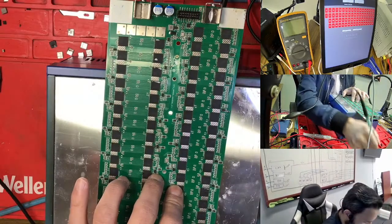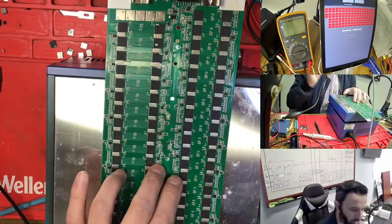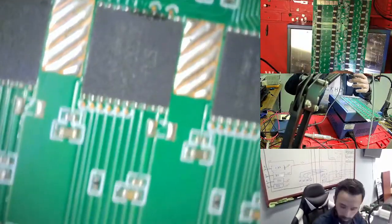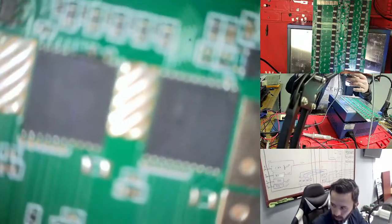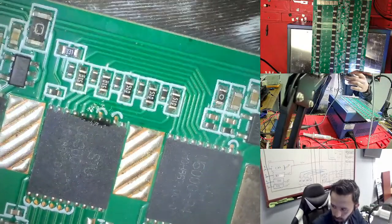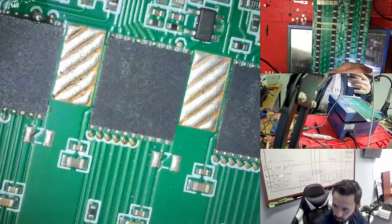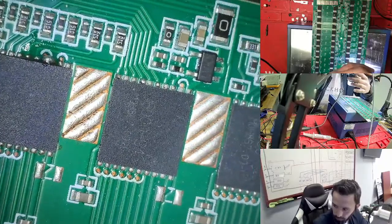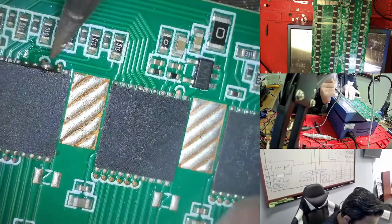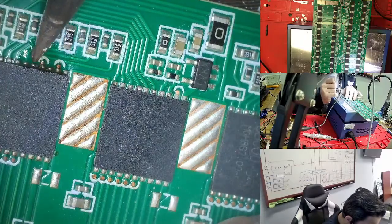When this chip is done, I go to the same process as with every one. If you go under the microscope, this is the same process for all chips, you need to do the same thing. Let me zoom in. This is the last chip, this one. If you see here, right now there is a short, so the process is: just hold the hashboard a little bit and do something like this, so the short goes away.